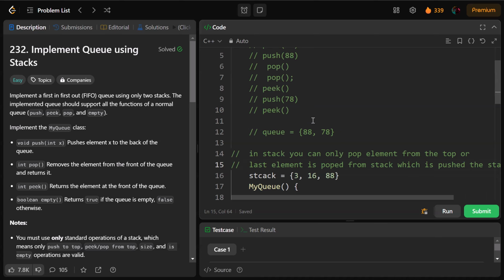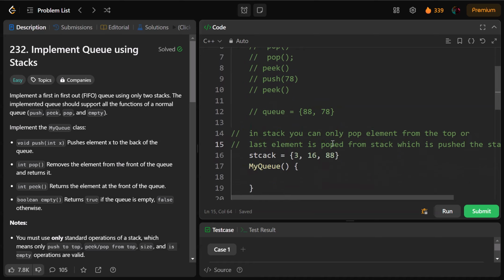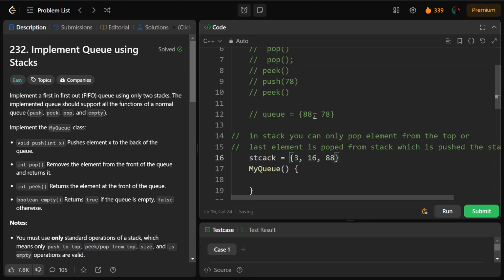So which element is pushed last? In this case it is 88. So we are going to pop it. Okay, so 88 will be popped. Now this is not the case we want, because we are implementing a queue. In the queue, it should pop 3.